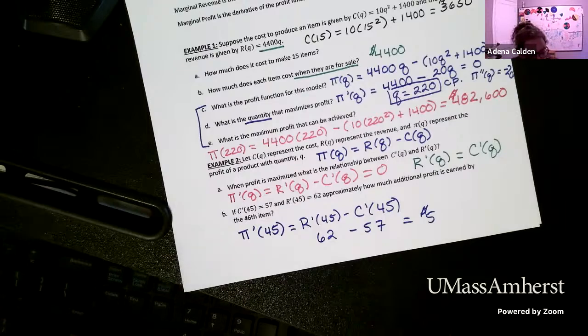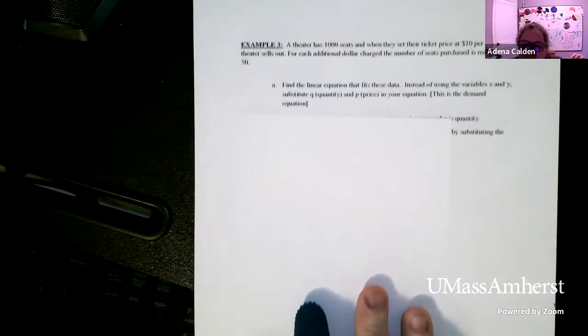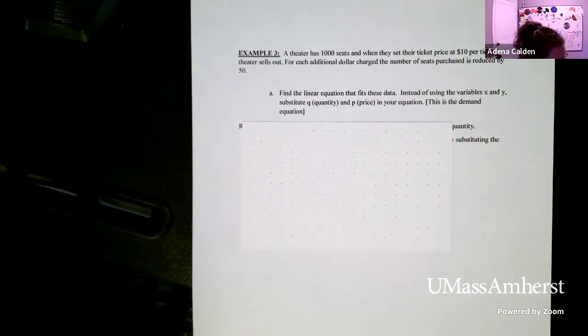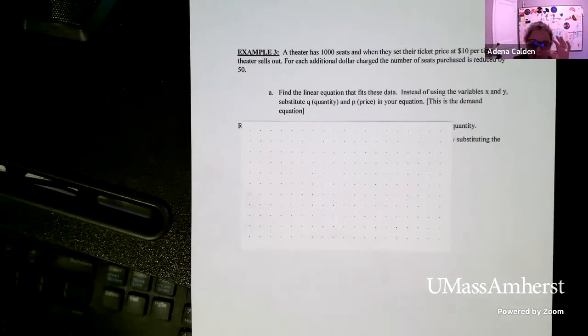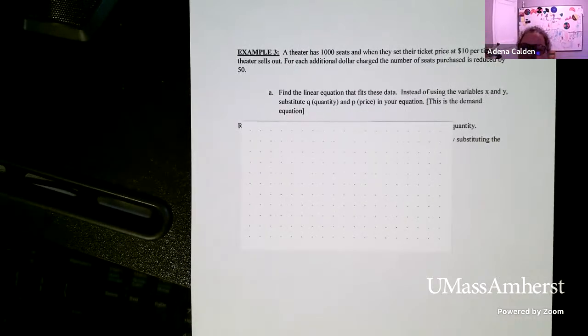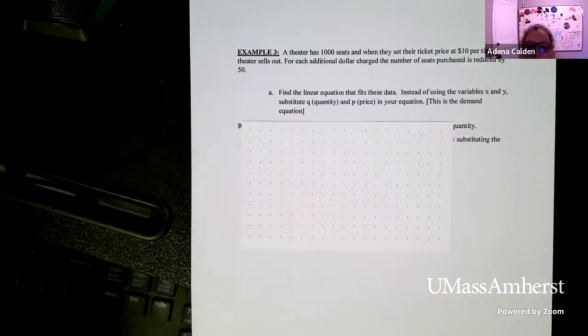Okay, so the next problem has some parts. We're going to walk through the parts here to figure out and learn how to set these up. This type of problem can be adapted into a lot of different applications in this genre, but this is the overarching example so that you have this in your notes on how to set this up. Commonly, you won't have all the parts of this. It'll just be the question of how do you maximize this? So this is breaking down the different pieces.